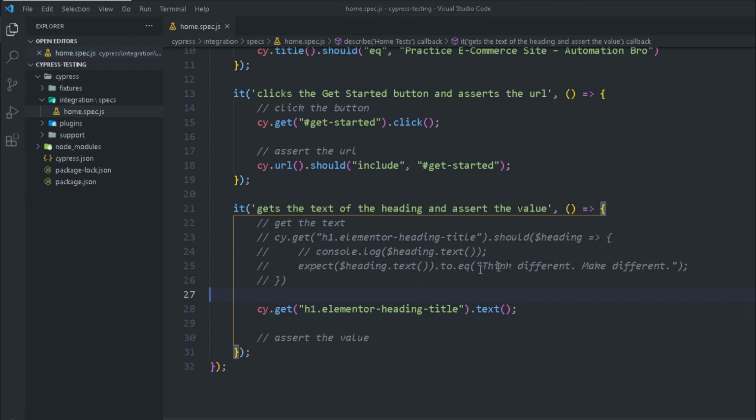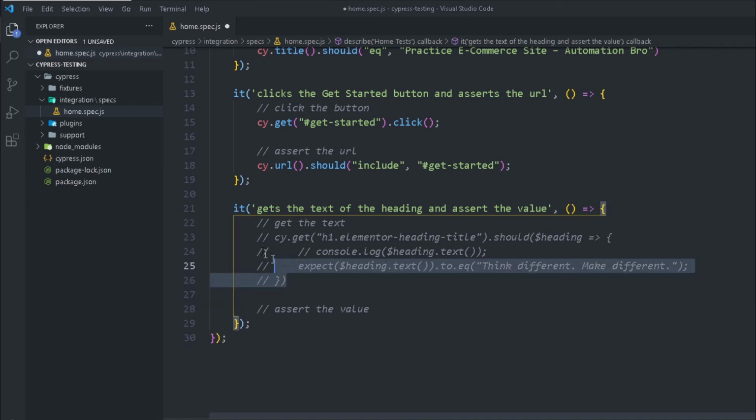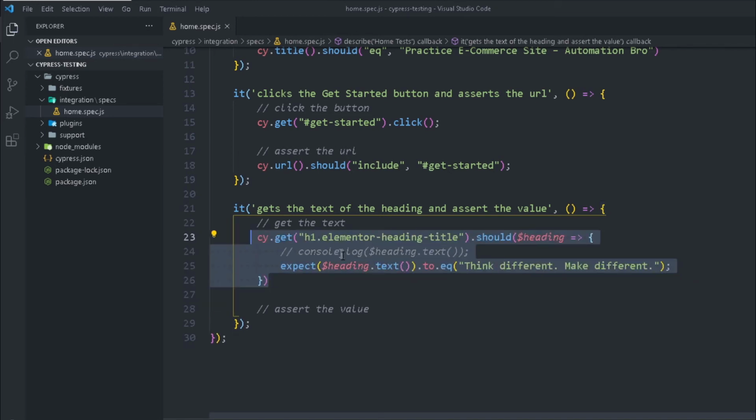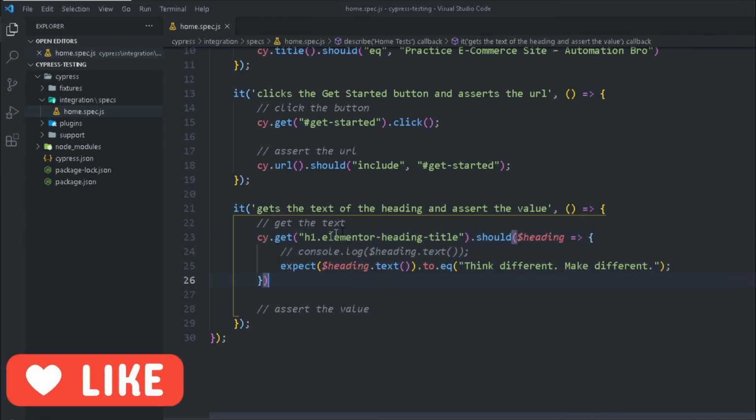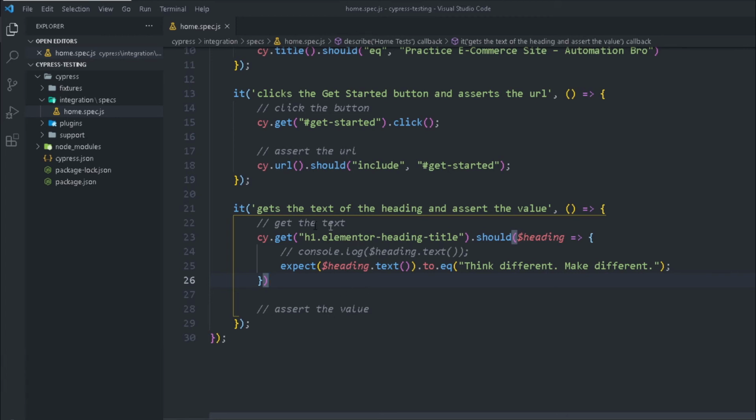Instead, what we need to do is first do sci.get and then do .should, pass in a parameter, which would be, let's say, anything that we can pass in there, and then try to do a .text on that. So I'm going to remove this one because this doesn't work. And then I'm just going to uncomment this. So this is one way of doing this. We are able to get the text using this. Now, this is helpful if you need to retrieve the text. For example, if you need this text and you want to use it somewhere else too in your particular test, then this is a good way to do it.